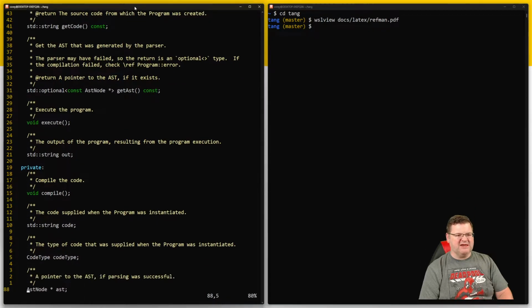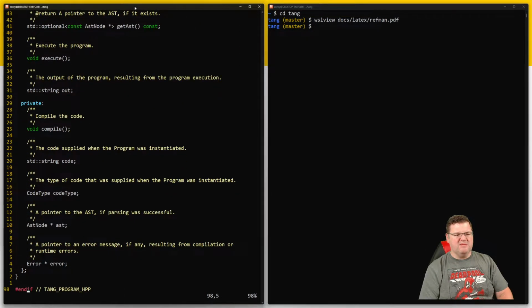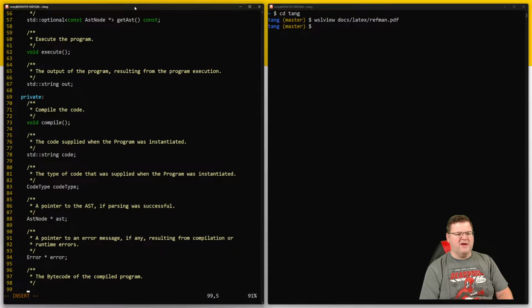It needs to be protected, of course, but we'll just put it... This is going to be program, there we go, and we're going to call this bytecode.